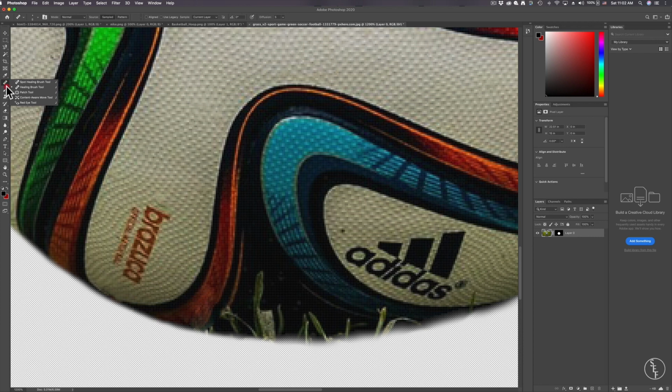So that worked out okay, but let's try the Clone Stamp tool. This tool is similar to the Healing Brush in that you need to sample an area you'd like to copy first, also by hitting the Option key, and then you can paint over the blemished area. And this does exactly what it sounds like. It's cloning from the area you'd like to copy from over the area that you want to get rid of.